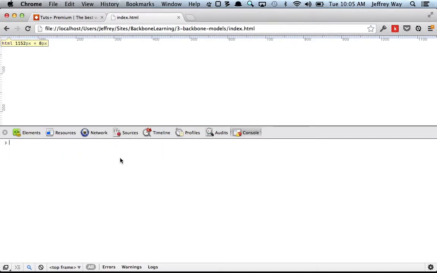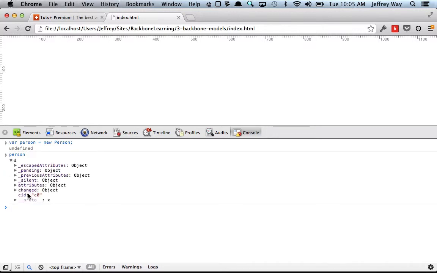Let's try that again now. Once again, we'll create a new person. Now I'm going to run person, and if I open it up, where the heck are those properties? Well, they're going to be stored within the attributes. So notice we have age is 30, name is John Doe, and occupation is worker. So let's see, how could we access it? Can we still do person.age? No, not quite. Let's see, person.name. None of that's working. What we need to do is use a helper method.